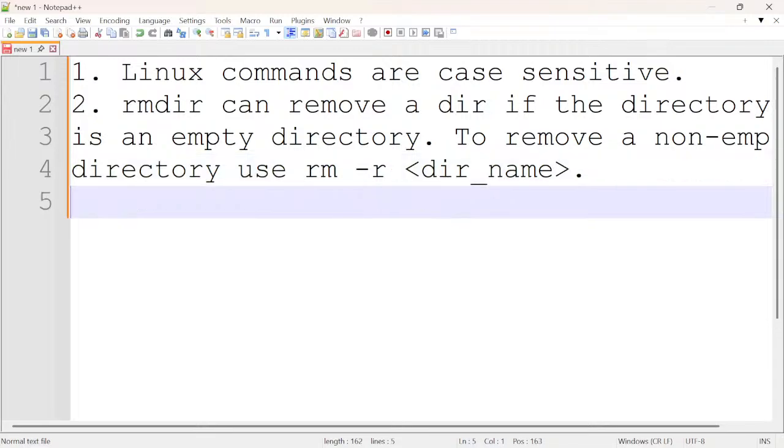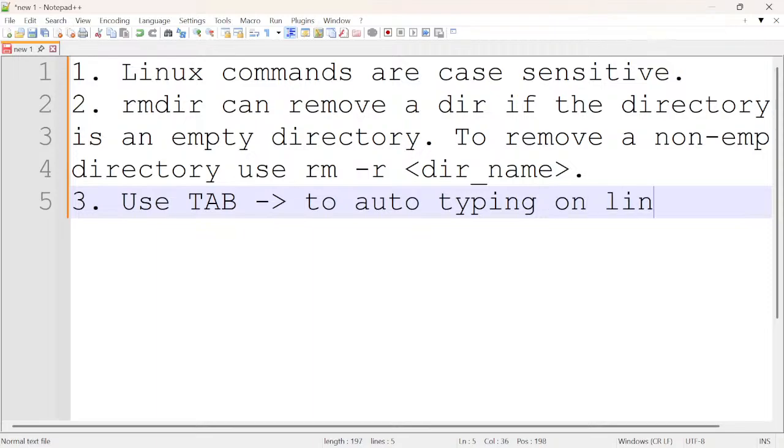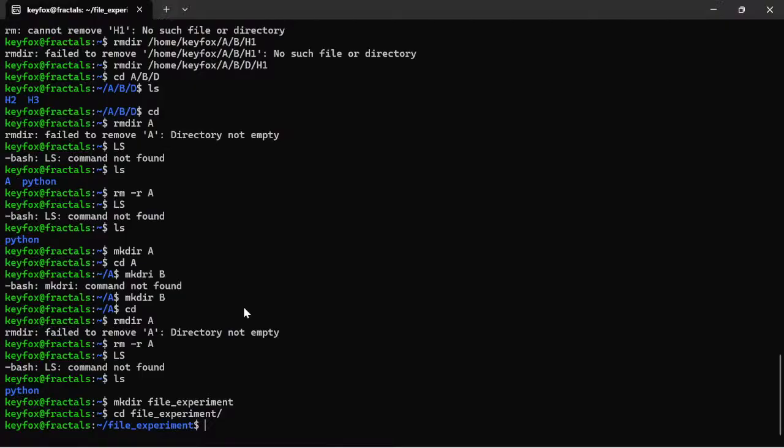And let's see what I have to do. I am going to create a file.